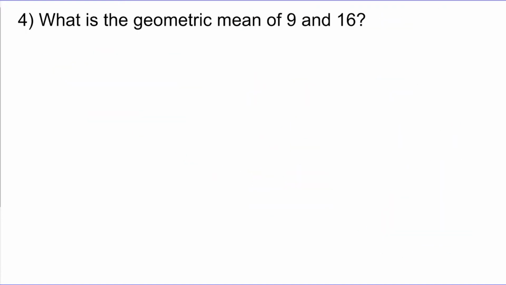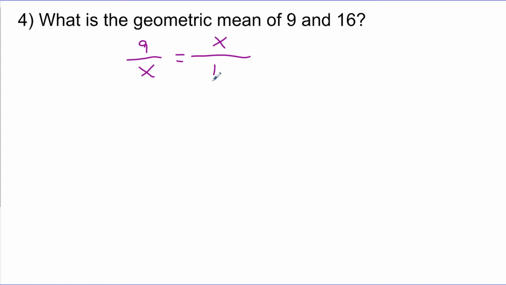So problem number 4 is just asking a very simple question. It's saying, what is the geometric mean of 9 and 16? So remember, the application to find the geometric mean is to say the geometric mean is going to be that repeated value in the mean location. It shows up in both mean locations, the same value. Since they're saying what is the geometric mean, we're claiming we don't know what that is, so that's why we put x's in both of these spots.